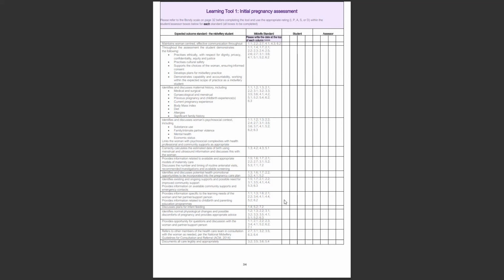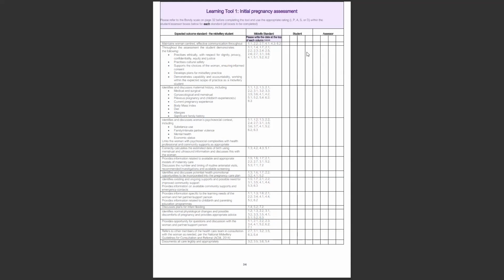Some areas can be completed theoretically if a student needs to talk through a particular section, or can also be completed via simulation if necessary, if there is not the access to real life practice. At the end of this, again, the date and then an overall rating for each assessment: independent, proficient, assisted, supported, dependent. The assessor can make any comments here, name and signature, and the student's signature here.